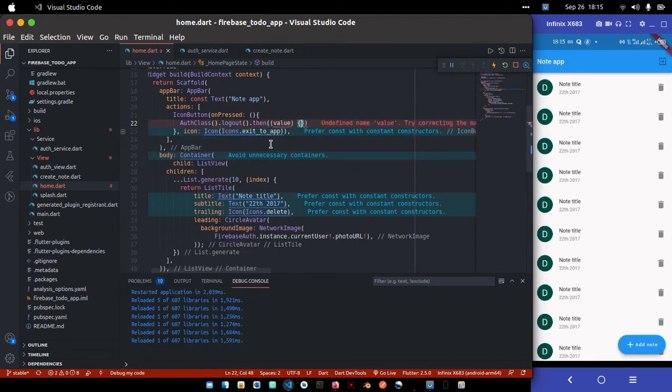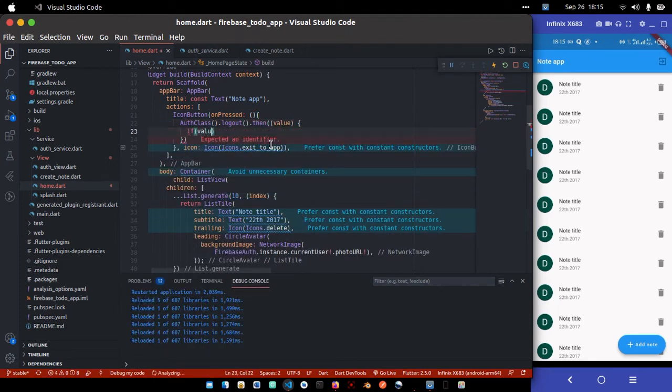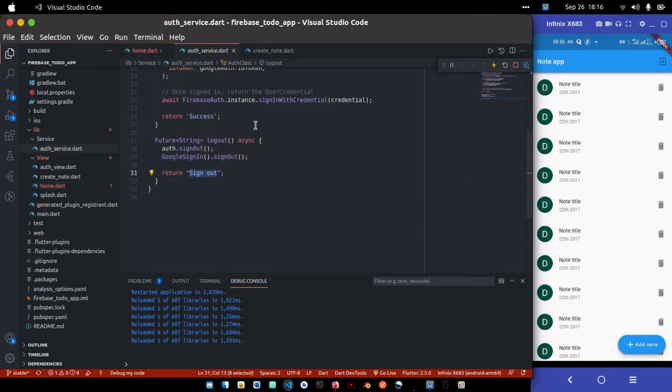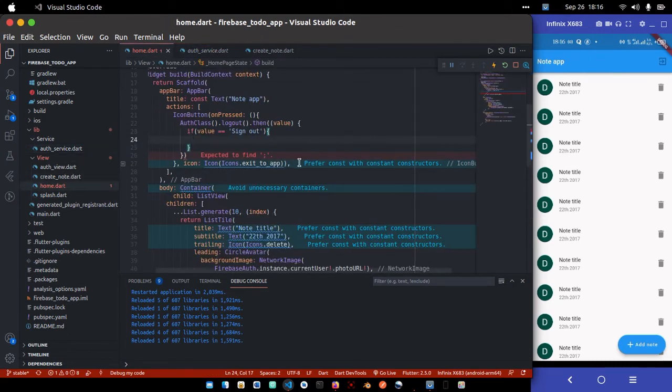So once it returns anything, if the value that was returned is equal to sign out, then what we do is just navigate the user back to the login page, or we can just take the user to the splash screen, and then the splash screen will do its work. Right, I think that way will be better.